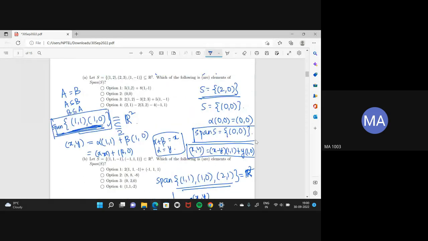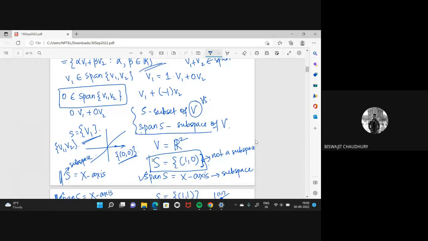That's what I was telling you. Subspace of, ma'am, subspace of what? Subspace of the vector space that you started with. You start with a subset of some vector space, right? Only then you start with a subset, right? Yes. Of what? Subset of what? The span will be a subspace of whatever vector space you started off with.